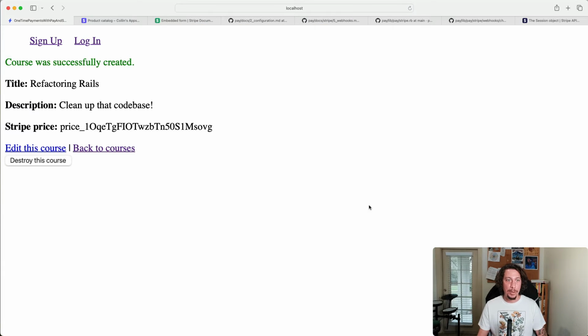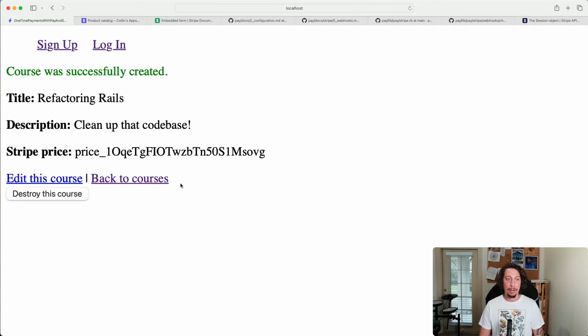Also, I just noticed that the browser tab where we have our application running was at the normal zoom level, so you probably couldn't see at first when I was typing into that very tiny form. I apologize for that. I've gone ahead and bumped up the font here for you. I'll do it a little bit more as well, just in case.